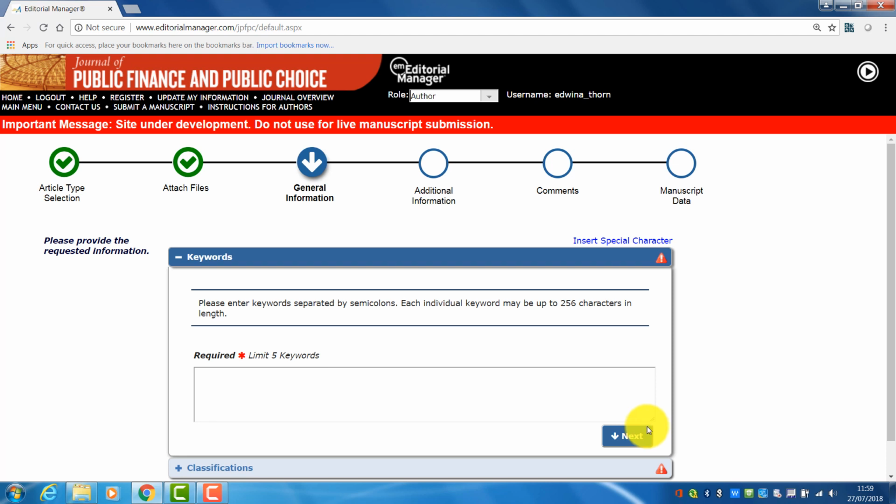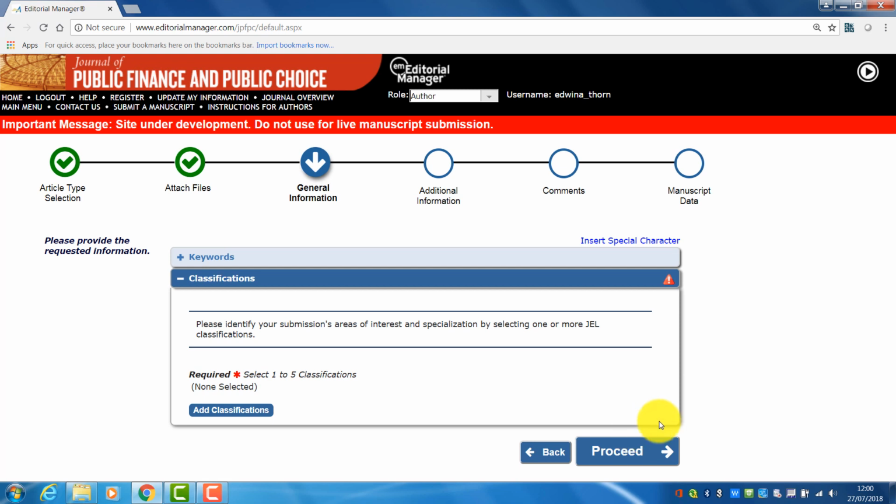You'll now be asked to enter your keywords or key phrases. Just make sure that you separate them with a semicolon. And once you're happy with them, click Next. Right, and now you can select a number of classifications from a list determined by the journal's editors.